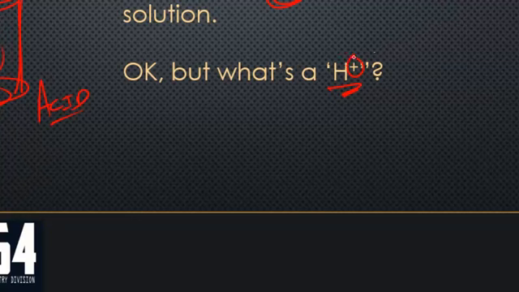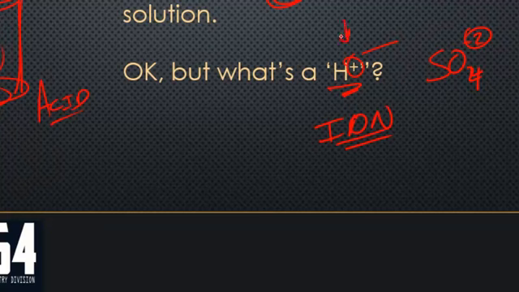And just as a side note, anytime you see something with a plus, or it could be something like this, where it has SO3 minus 2, or SO4 minus 2, anytime you see a little minus, that is classified as an ion, or some collection of atoms that have an electrical charge. Okay, that's out of the way.